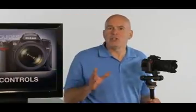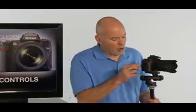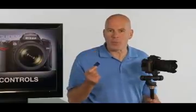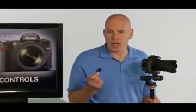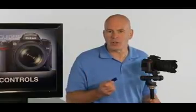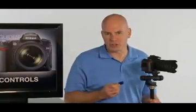Now, the D90 uses secure digital memory cards for storage, and pressing on the card briefly will eject it. Memory cards must be formatted before they can be used for the first time, and then later on, whenever you want to completely erase all of the images on the card and start shooting with a clean slate.